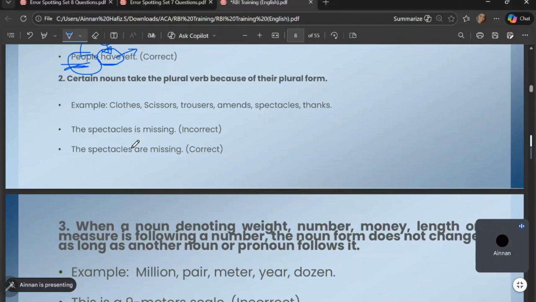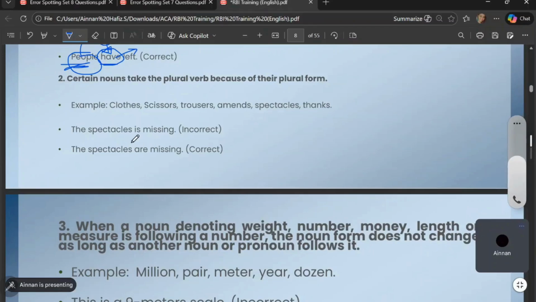When I say scissors, if I want one scissor, I will say please pass me the scissors. Or if I want 100 scissors, I will still say please pass me the scissors. Or I might say pass me the box of scissors to be specific. So there are a few words which sound singular and have a plural meaning. Vice versa, there are a few words which sound plural but have a singular meaning.